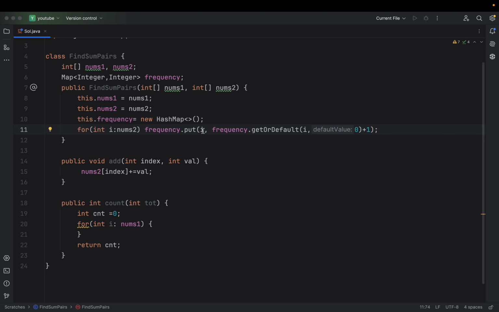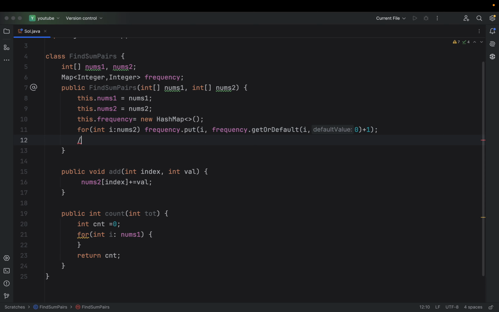So we are adding a pair where the key is i, which refers to a value inside nums2, and whose value will be: get me the previous value if it is there inside the map. If it is not, then give me the default value, that is 0, and we are adding 1 because this is a new record.